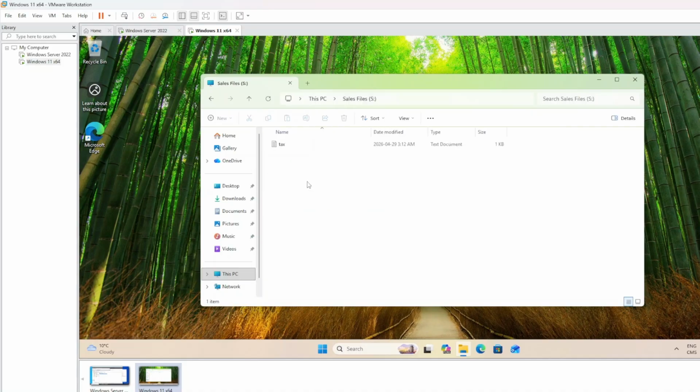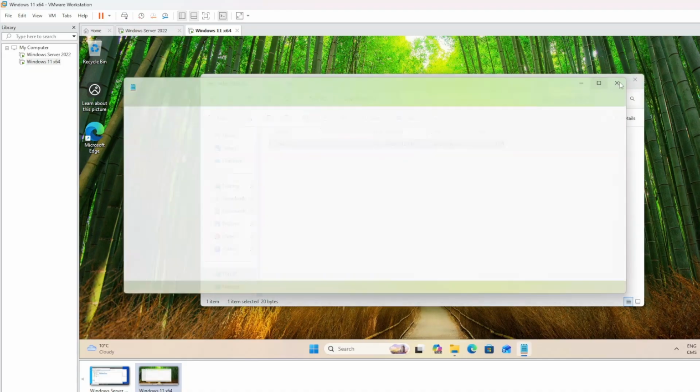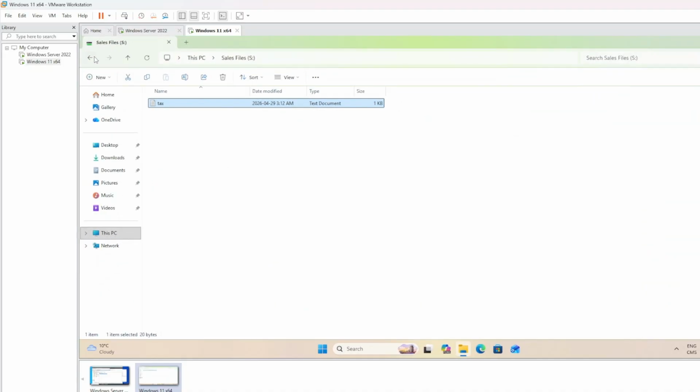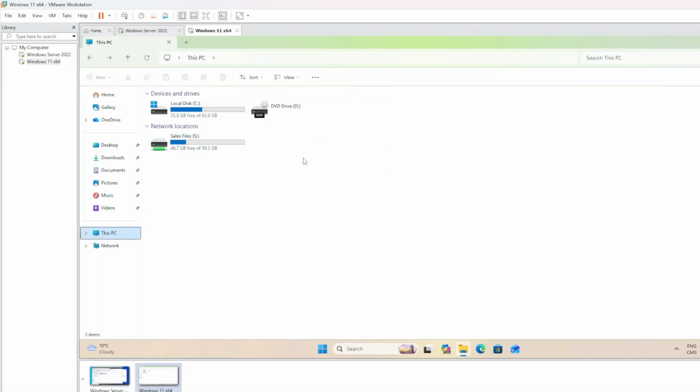So this is for sales. Sales can access this. And as you can see, we don't have any other folders in here. So just sales has been mapped, and we can just access it directly without going to the path to the network. So yeah, I'll just sign out and then we'll go to HR.